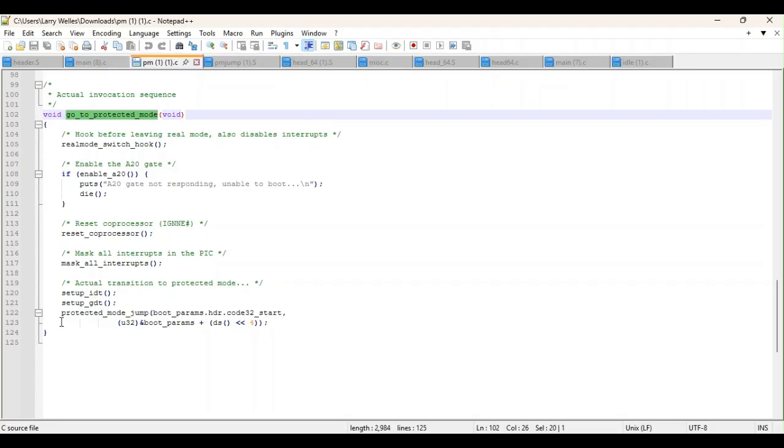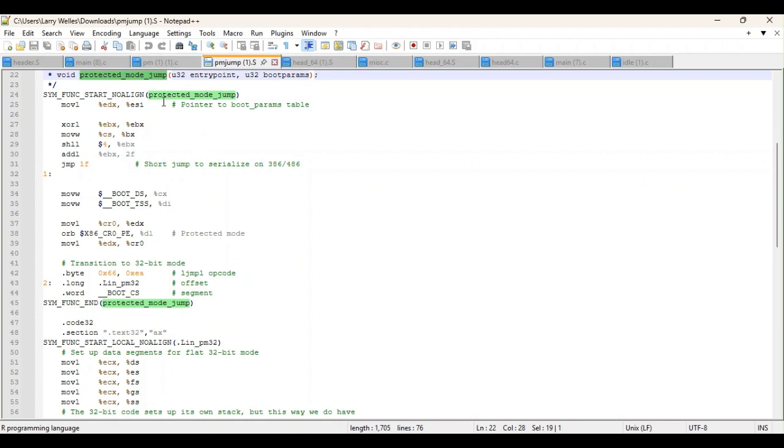So the very last step is protected mode jump. We're not in protected mode yet. Now we're in this assembly code file, and we recall that the global descriptor table and interrupt descriptor table are already set up, and we now are changing some things in the control register 0, which will put us into protected mode. And then we hard code an instruction because we're in 32-bit mode now.